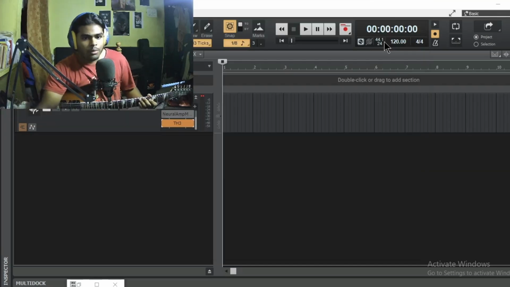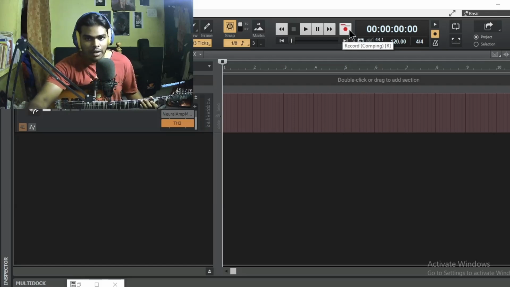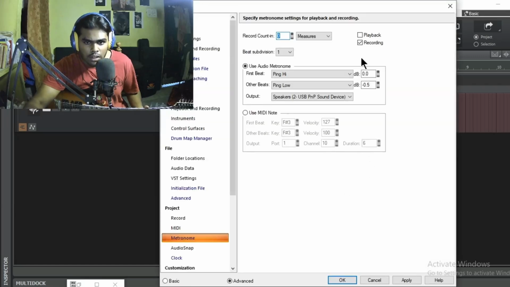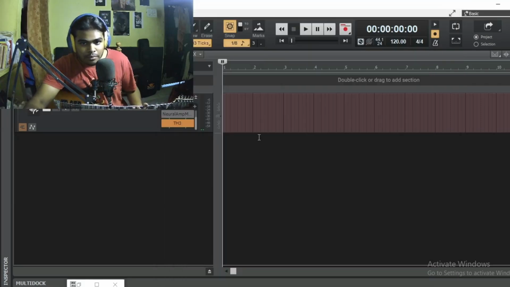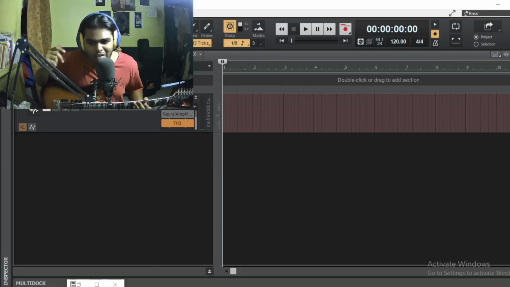And so to record it, basically just make sure this button is on, this record button, and then from here on this button. So when you're on this here, it starts recording. I can get all my metronome settings also here. Here you go. These are all the metronome settings, how many beats and all, when I want it recording, when I want to play back. It's very versatile. So yeah, if you want me to show how to record a proper session with keyboard, with guitar, with anything, comment in the comment box. I'll make a video for it.